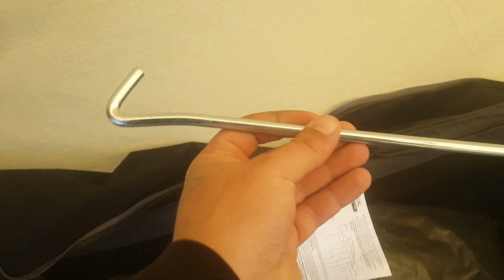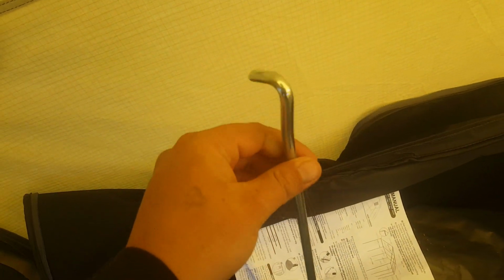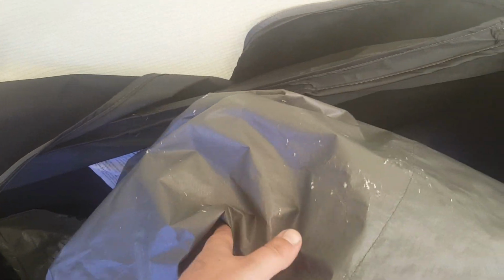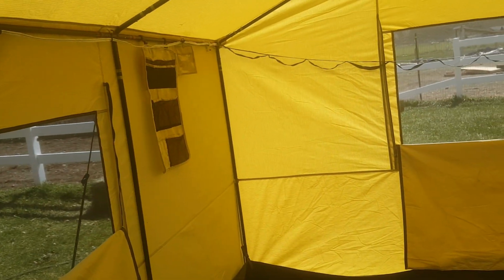So, and these are the stakes it comes with. So they're a 1/4 inch steel stake. I used a small 5-pound sledge for them to pound them in, and didn't have any issues with them bending or anything like that. And then inside the storage container, you get a tent or the frame bag, and then you have your stake bag where you can put like your stakes, and then also the LED lights were inside that bag, and then these little storage things were actually rolled up inside the tent.